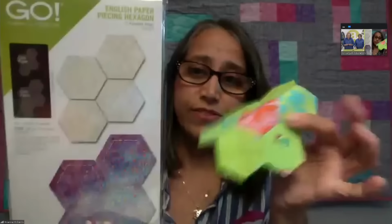It's really nice because for me, it's a time saver. You cut out the paper portion to support your EPP, and then also cut out the fabric, and then you're folding around it, and it just goes so quickly. Right. And you're getting to the sewing part, which is what a lot of people like to do when you're going to hand sew as well. So you get to do that quick cut out of your pieces and then get going on your project.